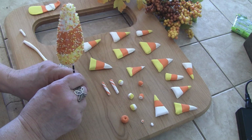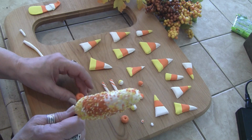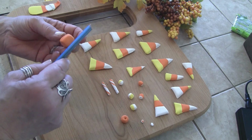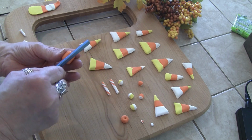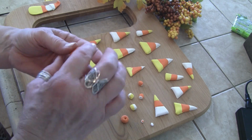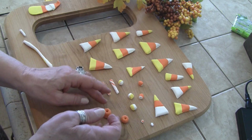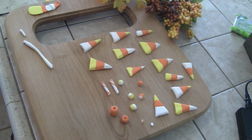Come in and once you get the stem and the leaves in, it all comes together. I hope you can see that. Let that dry. So if you can't find pumpkins the size that you need, because sometimes, like for my stuff, I need very little ones for some things, or around this size, a lot of times you can't find them.